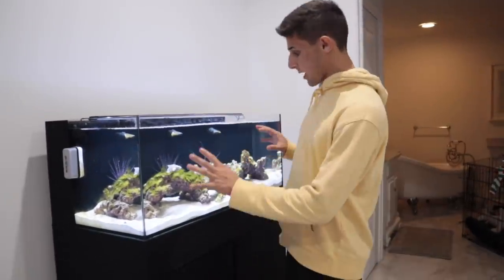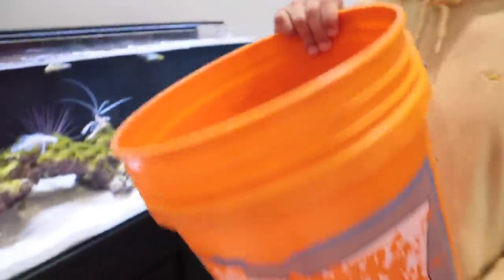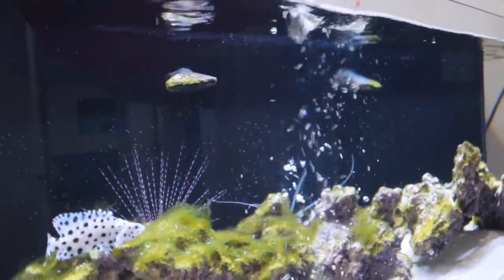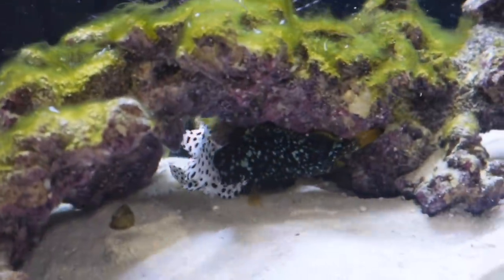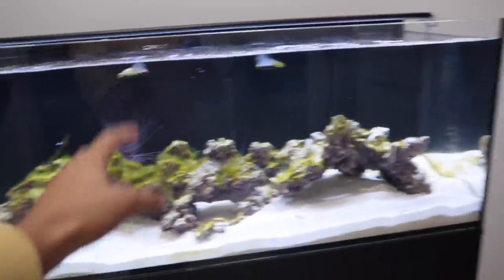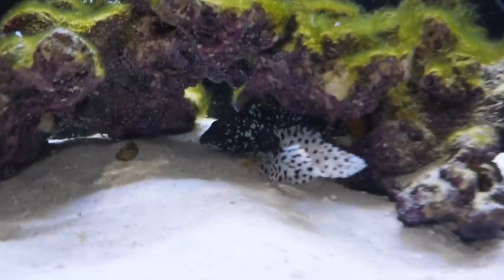It is time to add our blue cod to his temporary aquarium. Here he is — look at the colors on him right now. He's got white dots all over him too. What we're going to do is dump him right into the tank — I do trust Andy's water. There he is. He looks so good in this tank. He's going to get used to it and everything. We've got our blue cod in the aquarium. He'll probably be in here for about two weeks until we get the ick situation in that tank cleared, and then once the 200-gallon is good, he will go into that aquarium.